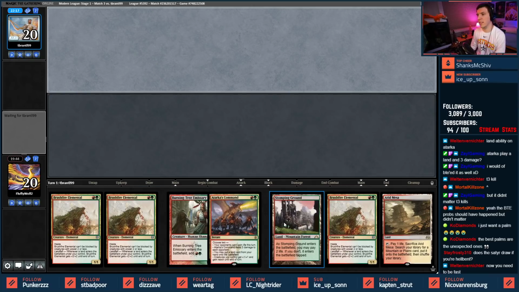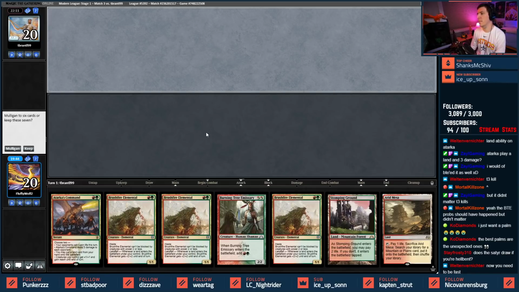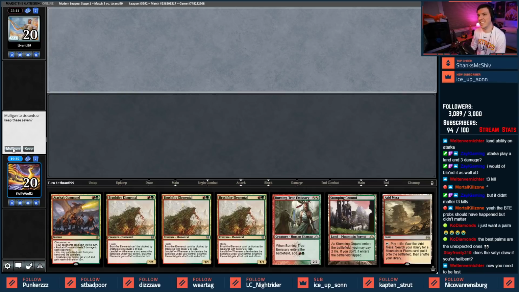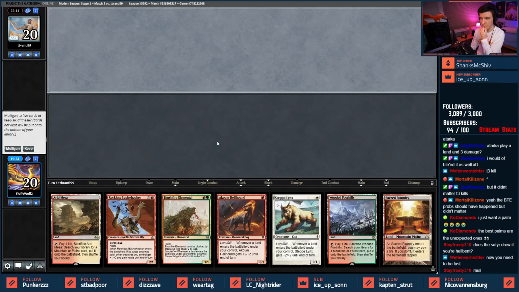Alright, what's his hand look like? This hand has no 1-drop. 2 lands and nothing going on. We're going to mulligan this. We're going to mulligan this. As much as a couple Brushfire Elementals look cool, this is not keepable. Mulligan. Alright, this is a very fast hand. If this was a BTE, whew, this is pretty fast.